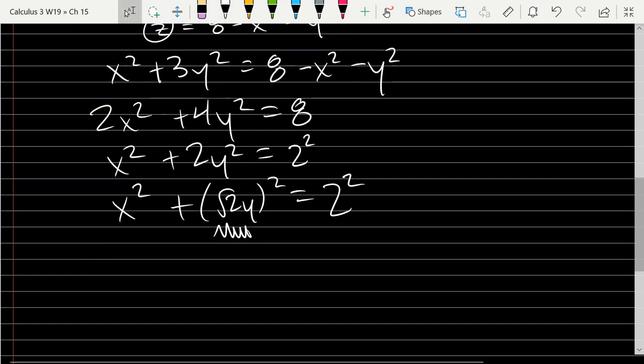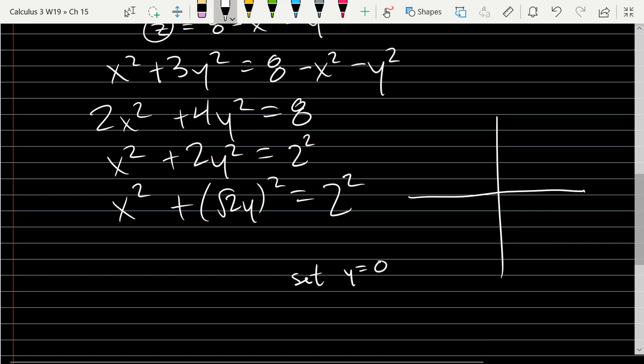So let's graph it out. We're going to use a clueless method, but we're not totally clueless because we know it's going to look somewhat circular. So let's be smart about what points to plot. So let's plot the x-axis intercepts and the y-axis intercepts. So plot those out now. So to get my x-intercept, I'm going to set y equal to 0 and then figure out the x-coordinates. Plot those, and then set x equal to 0, find the y-coordinates. So do that right now.